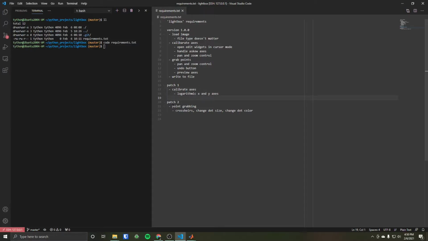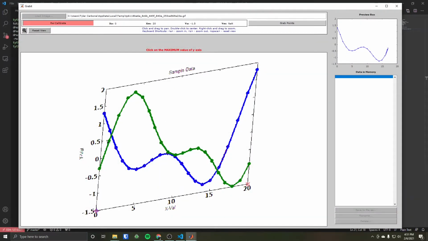And then when you're point grabbing, it can be a little hard to see where the cursor is at. And it's even more hard to see what points you've already picked. So I think some basic options to change the size of the dot that it makes, and the color. And I wrote crosshairs here. Let me see, I have to grab one. Oops, that's okay.